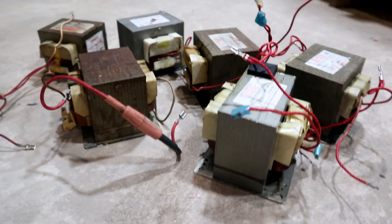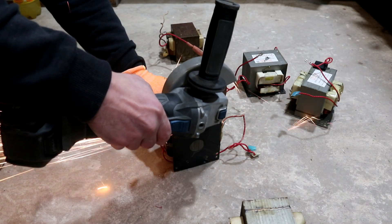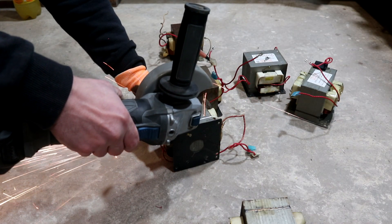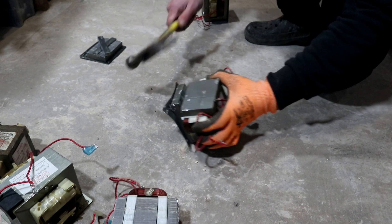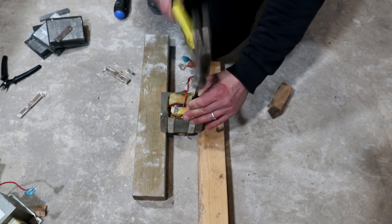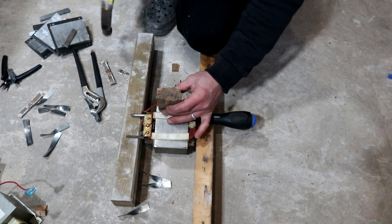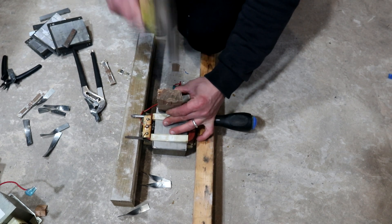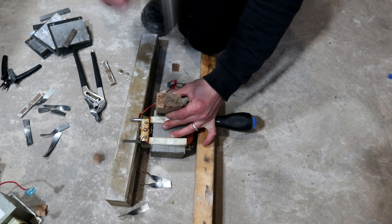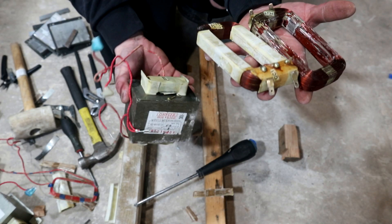After finishing some coils I needed more wire, so I salvaged it from old microwave oven transformers. The process is simple: cut away the welds from the side, use a mallet to knock out the bottom, remove the two inner shunts with a flat screwdriver, then insert a long screwdriver and knock slowly with a piece of wood until the primary coil comes out. After a bit of cleanup, we can start winding more coils.